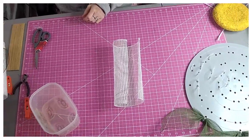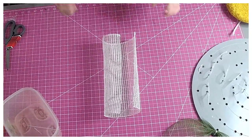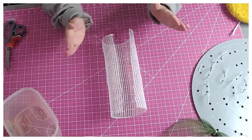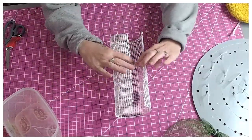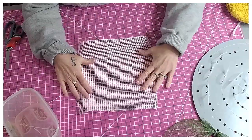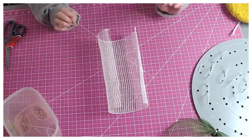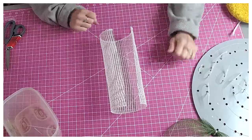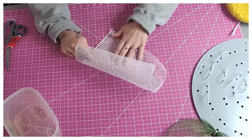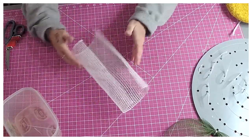I'll zoom back down. What we're going to do is work with this piece curl up. Remember curl up, so it looks like a U and it teeters. Curl down is when you put the mesh straight down like that and it'll curl underwards. We're going to use curl up. Then you're going to take your square piece and turn it into a diamond shape right in front of you. So curl up.